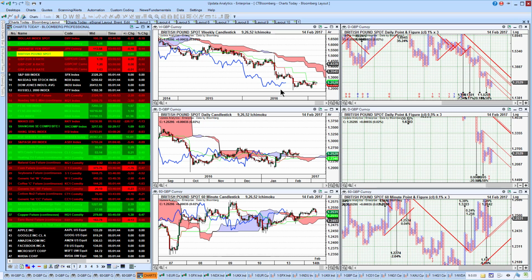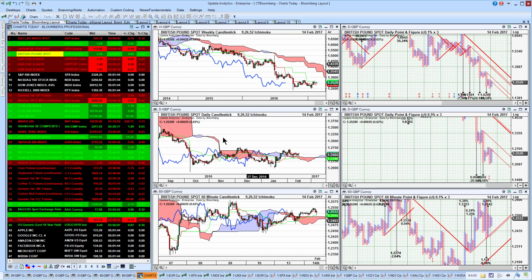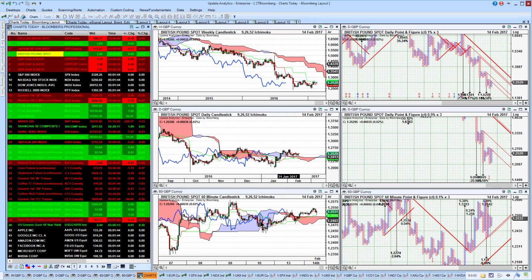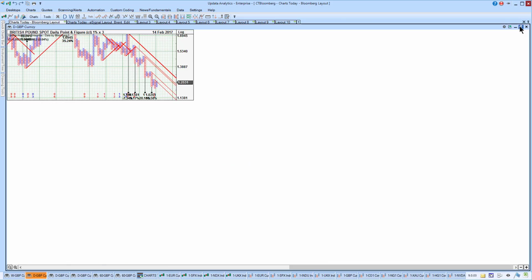Looking at sterling, below the cloud on the long term. The medium term, we're just starting to come through. Because the cloud has fallen so much, it gives sterling less work to do. We're just wandering through this cloud sideways. And on the 60-minute, we're sort of just coming back through this morning. We do have these downside targets still hanging over us. The long-term picture is still pretty bearish.